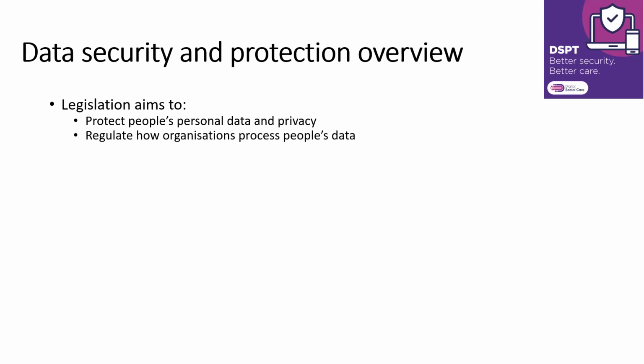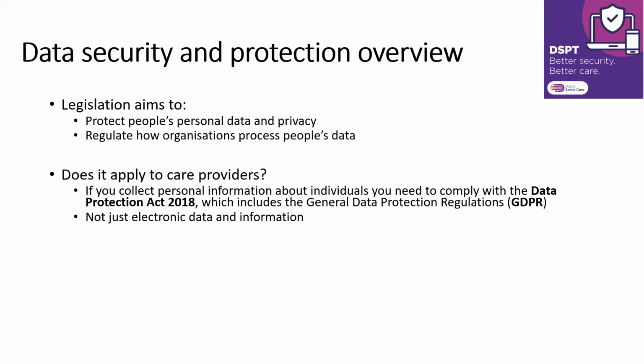So where does it state what you've got to do and how you need to do it? Well, it's within the Data Protection Act 2018, which since our exit from the European Union now includes the General Data Protection Regulations, or GDPR. And I really want to emphasize that this legislation covers all data. It's not just electronic data and information. If you are still using paper records, etc., then the legislation applies equally.